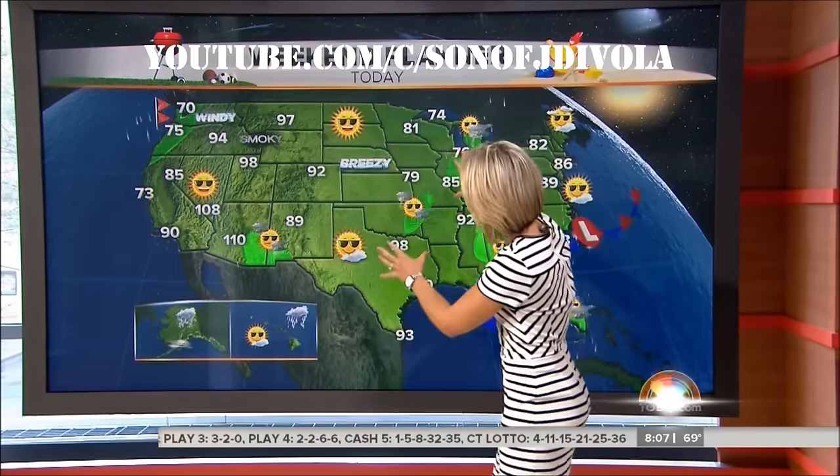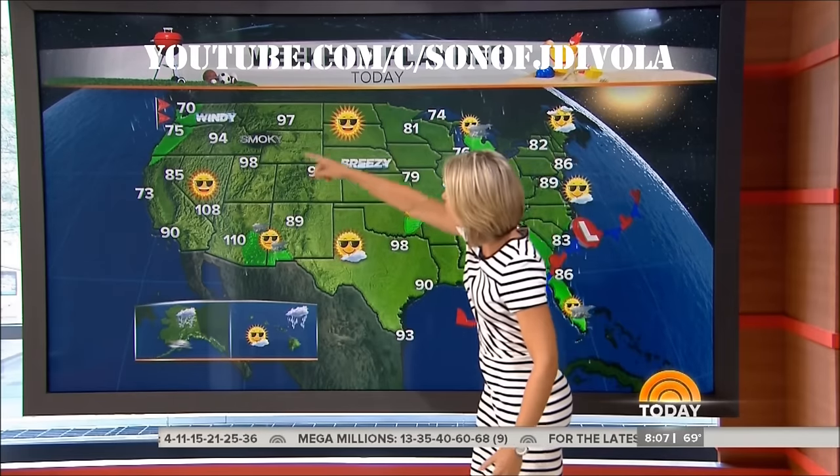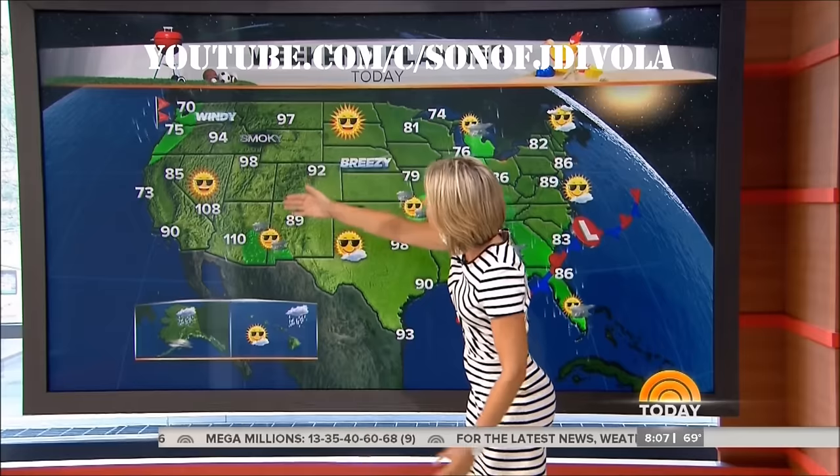In the northeast, it's a beautiful day. In the middle of the country, it's beautiful. Out in the northwest, though, we have a big storm system making its way onshore. Wind gusts could be up near 70 miles per hour, and most of the rain we're going to see is along the coast, not in the eastern part of Washington or Oregon where we really need it, but we will see the wind, so that could mess with firefighters a little bit.